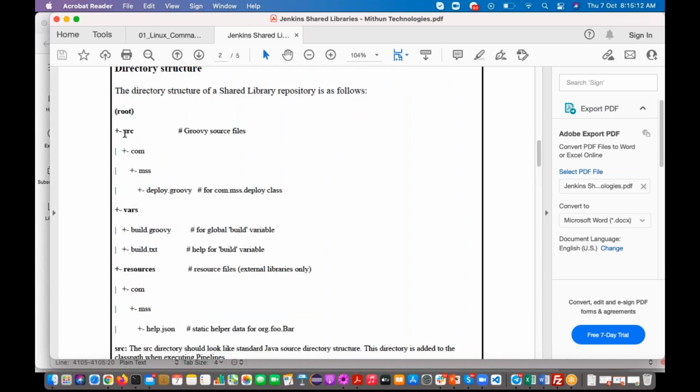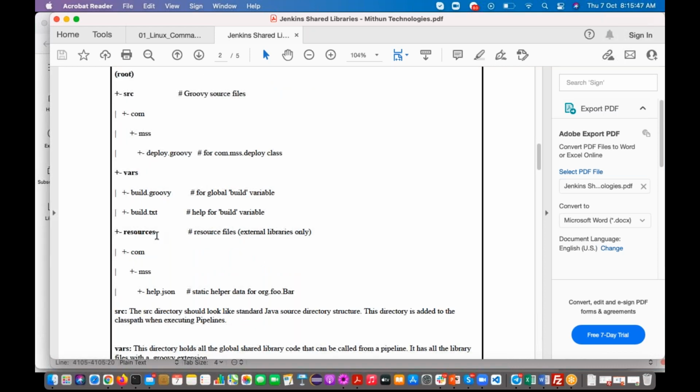The src directory is not mandatory, but the vars directory should be mandatory. In the src directory, we keep some Groovy source files. In the vars directory, we keep Groovy scripts, with global variables that will be used. And in resources, we keep some external libraries and resource files.